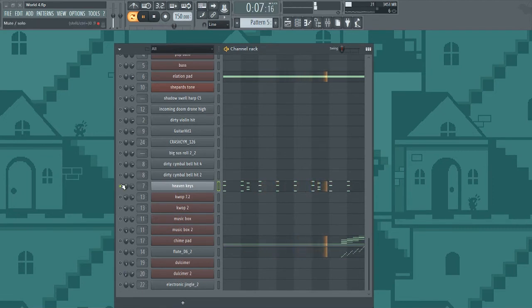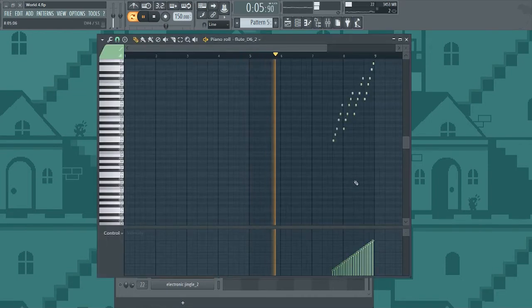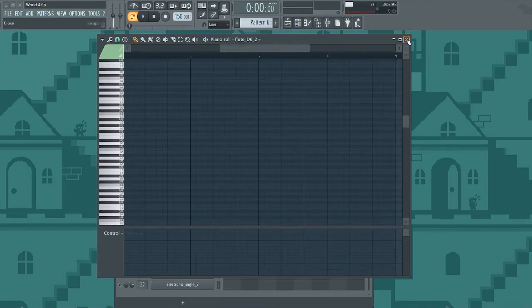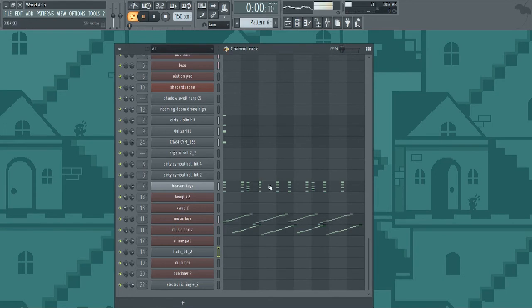And together with everything else, you can sort of barely hear it. But you can sort of hear that echo of it as a little faint whisper. And let's take a look at this here. We have a little rise into the next section, and then that leads into this part.